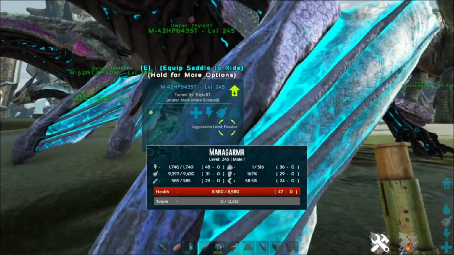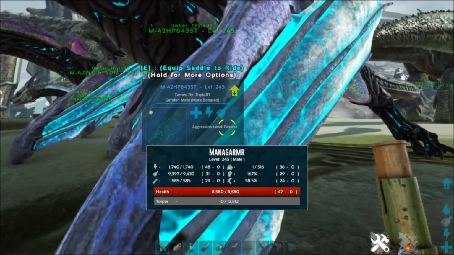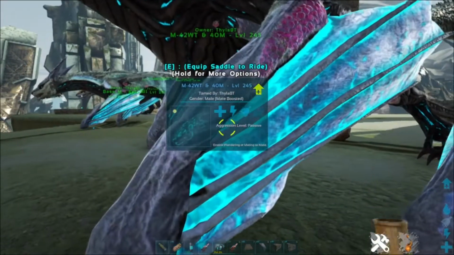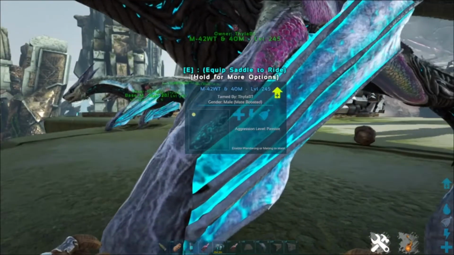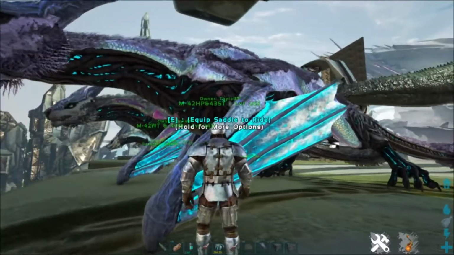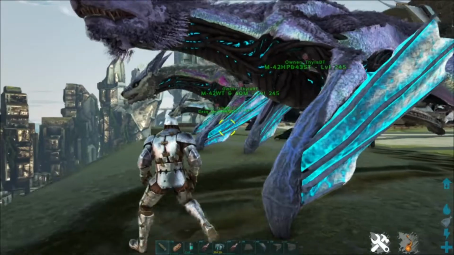So yeah, make sure it's got wild ancestors, and it gives 5 extra points in HP, stamina, melee, and weight. So I've mutagen these two, and you can tell because of the yellow dot here, or you can see it on that little symbol there in the top left corner of it. So I've now mutagen them, and you can see they're level 245. So sorry for skipping over that point.